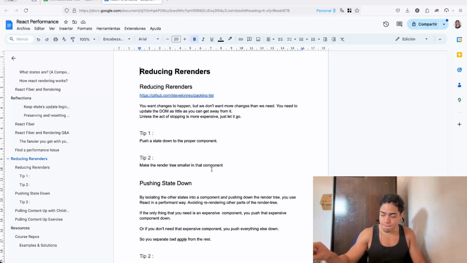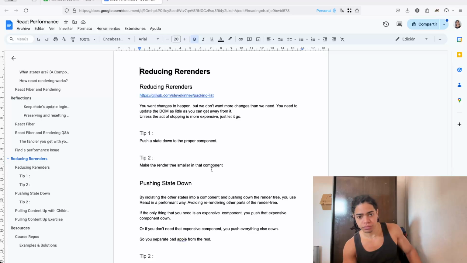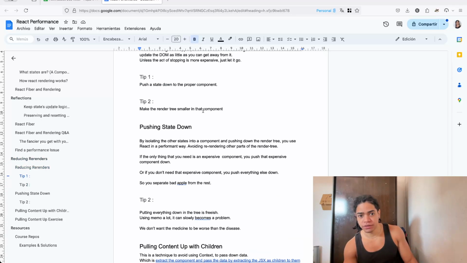The other tip is to make the render tree smaller in that component.